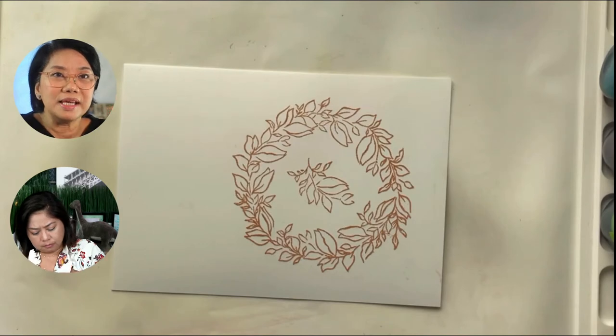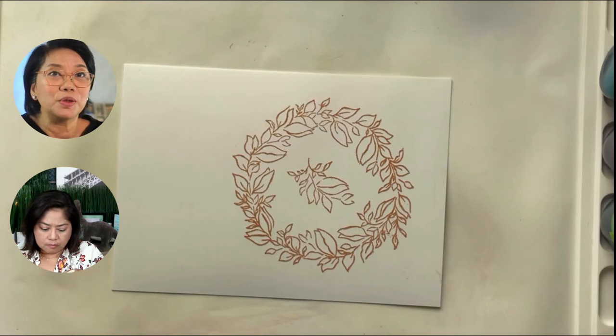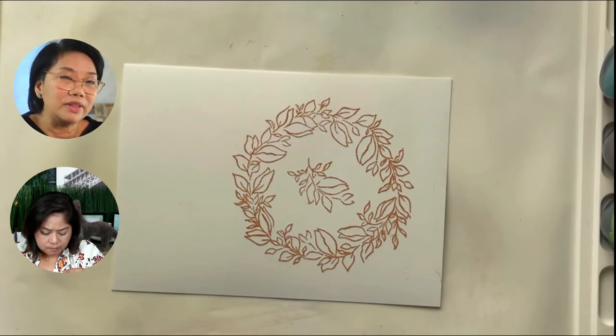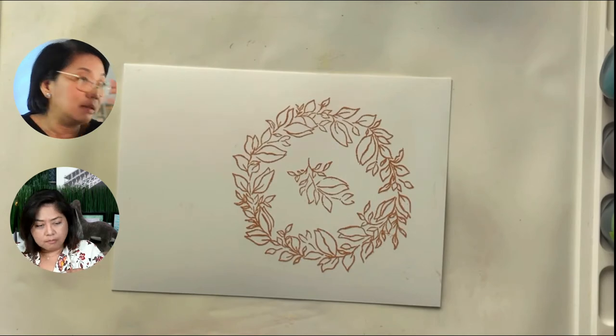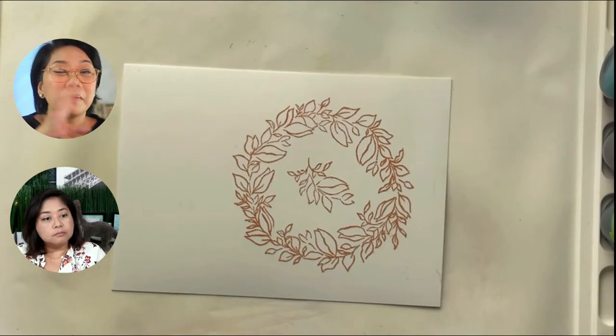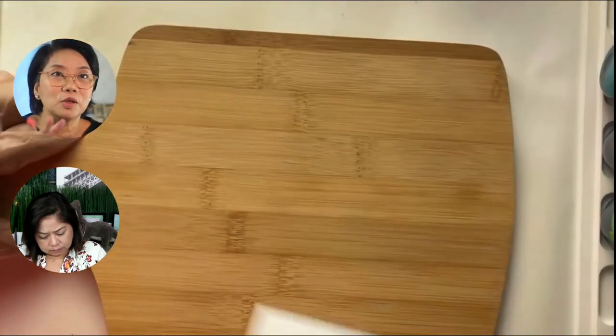So the next thing is to heat emboss. When heat embossing with Yupo paper, make sure that before you put your heat gun on it, it's really hot already. What I'm doing right now is turning on my heat gun and making it really hot, because, remember, it's a synthetic material, so it really warps. This is one issue that Yupo paper has.